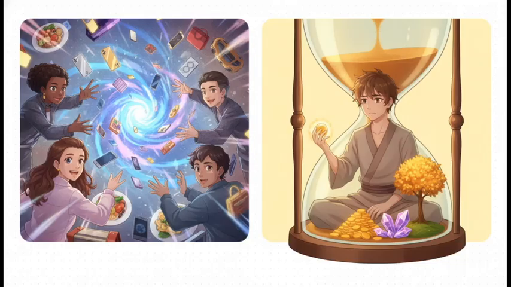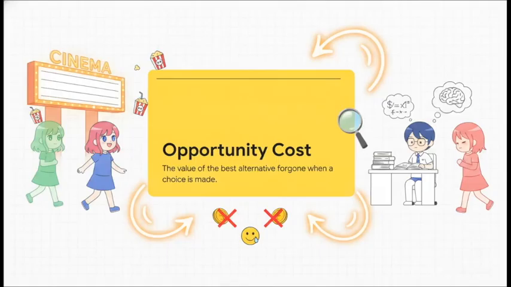Because we can't literally have it all, this tension forces us to do something very specific. We have to make choices. And so the crucial point is that choosing one thing automatically means sacrificing another. In economics, we call this opportunity cost. It is literally defined as the value of the best alternative foregone when a choice is made. Notice that specific word, foregone. If you choose to spend your evening studying, the opportunity cost isn't just the money you didn't spend, it's the value of the fun you foregone by not going to the cinema with your mates. Every single choice carries a hidden cost.